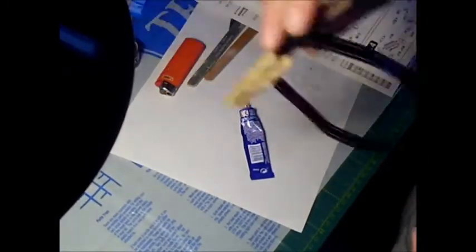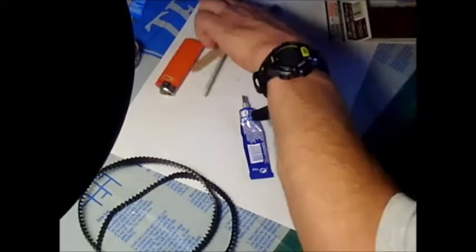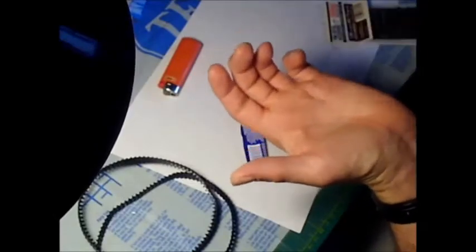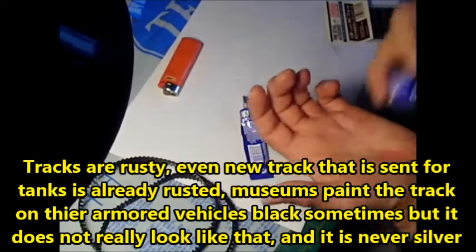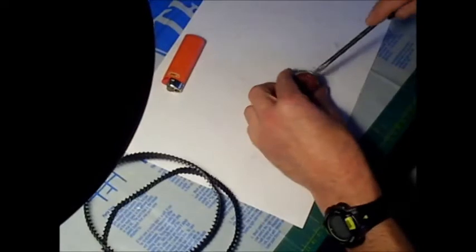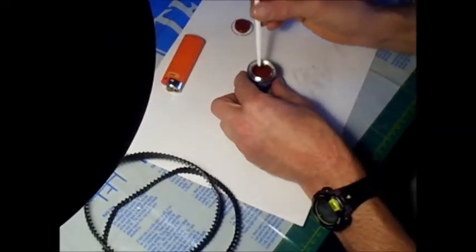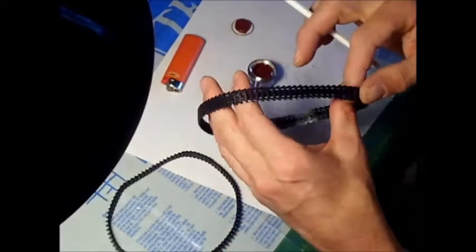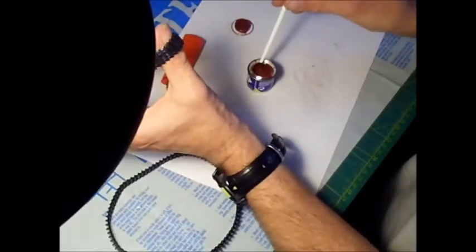Got a couple of clothespins on there to keep it pressed down. And the track should be dry enough. We'll start with a little painting on the tracks. The first coat is brick red. Or how Revell calls it, Ziegelrot, which Ziegel is like a brick. We just start with the rough coat over it, because we want these to really be rusty.